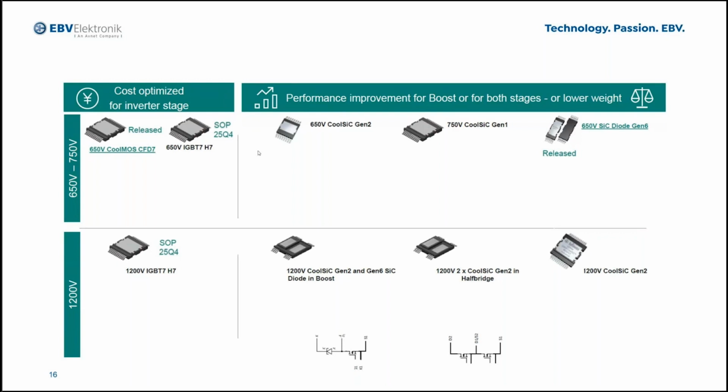And not only that, there are variants of QDPAK available today which basically combine two switches in one package, or a switch and a diode, to compose the simplest cells in AC-DC or DC-DC conversion topologies. So not only silicon carbide, but also IGBTs will be available, and they will be available during the course of the year.